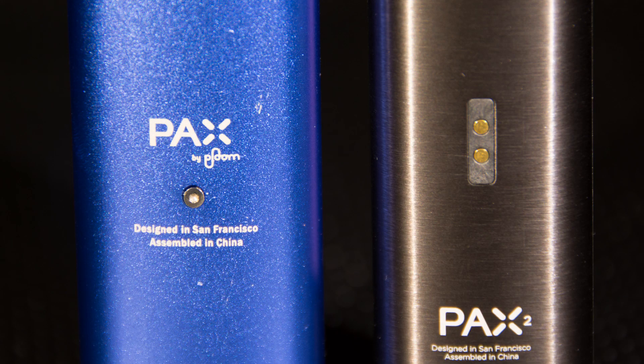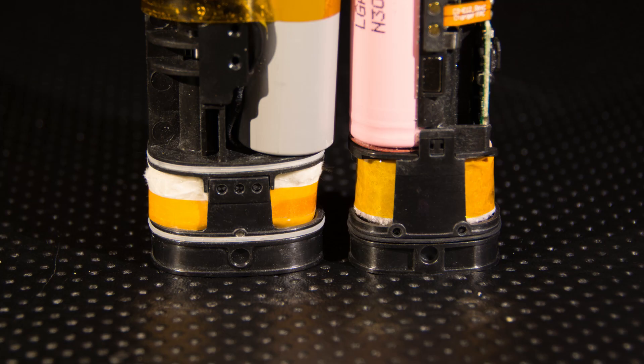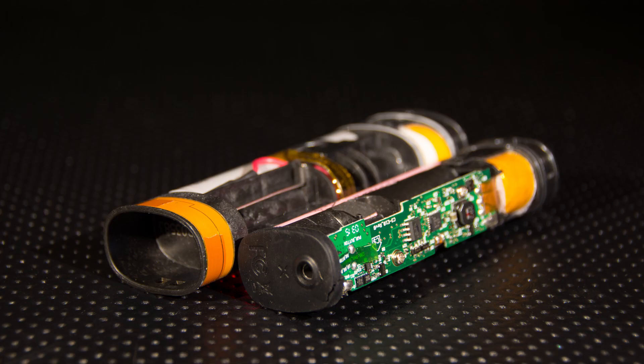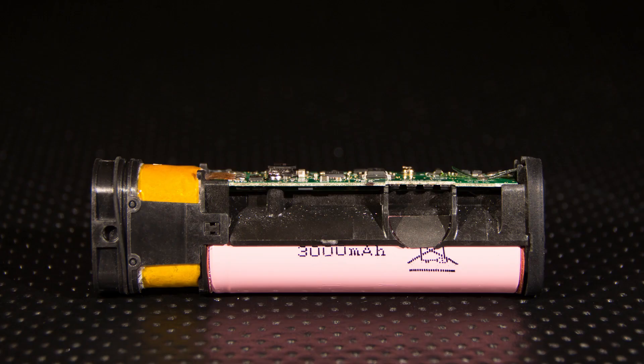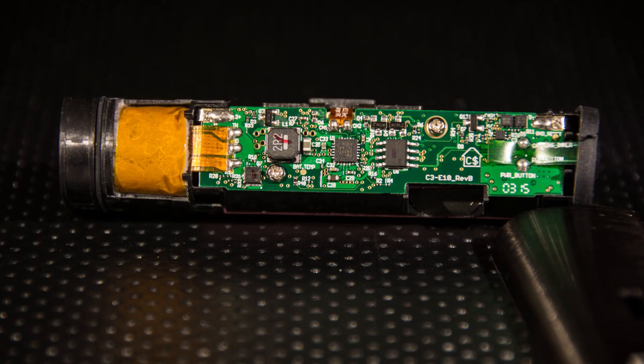Overall, the Pax 2 is essentially the same as the Pax 1, just with a lot of very small improvements. It does have a different chamber size — it's slightly smaller, deeper, and not as wide — and there's no retractable mouthpiece section whatsoever. The battery is only 10% bigger by milliamp hours, but Pax is claiming 30% more capacity, so they must have figured out a more efficient way to use that power. There's definitely improved LED function, Easter eggs, hidden features, and it even plays music.